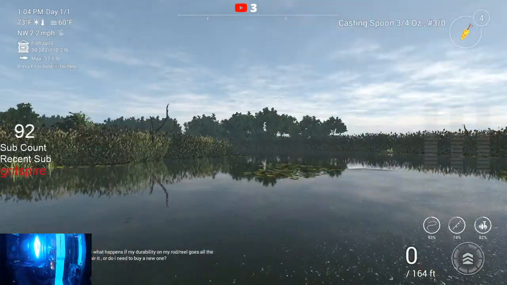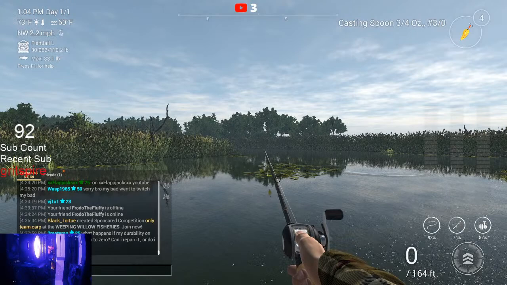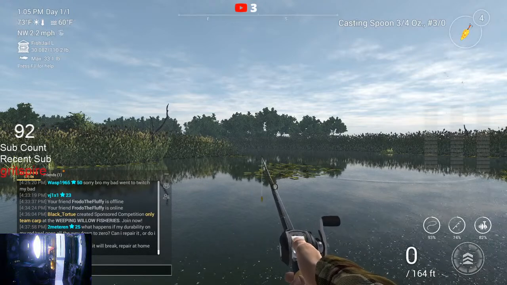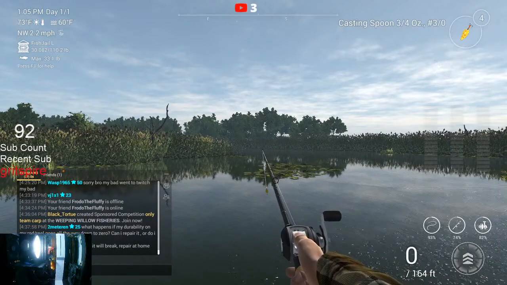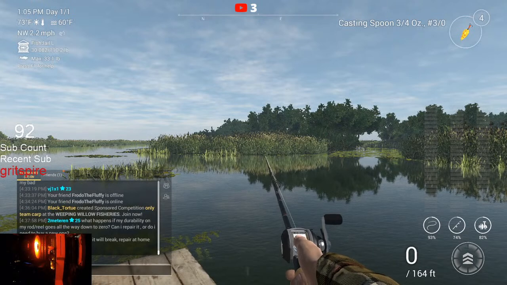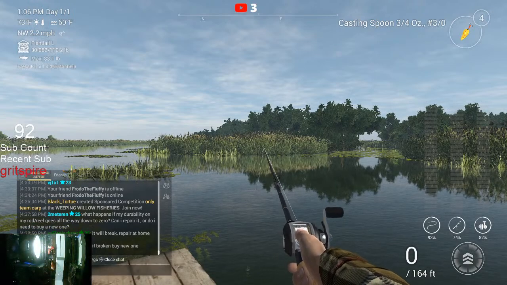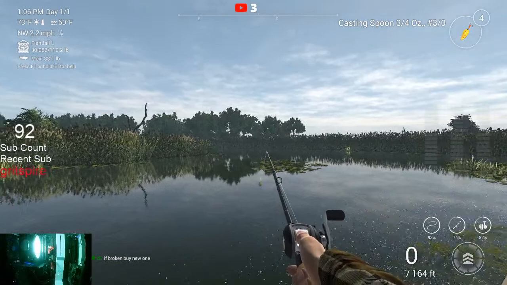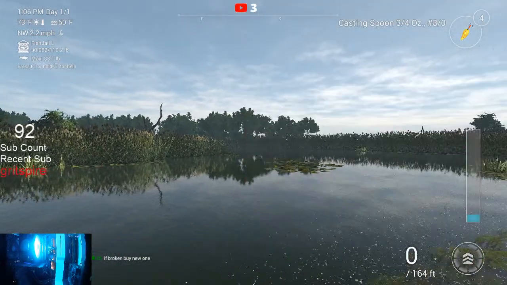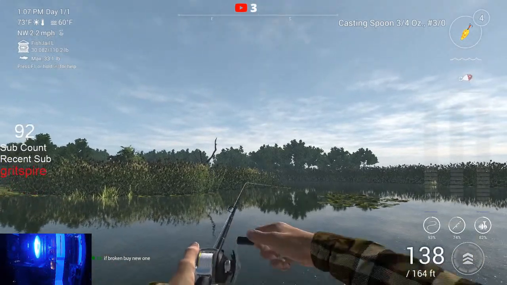There's another 5.8 pound. This guy right here, it will break. Repair at home when you leave. Okay. If broken, buy. Simple, self-explanatory right there. That worked. That was 2 trophies in a row. Same spot, same technique. Casting spoon up the alley. Triple speed with the old stop and go.